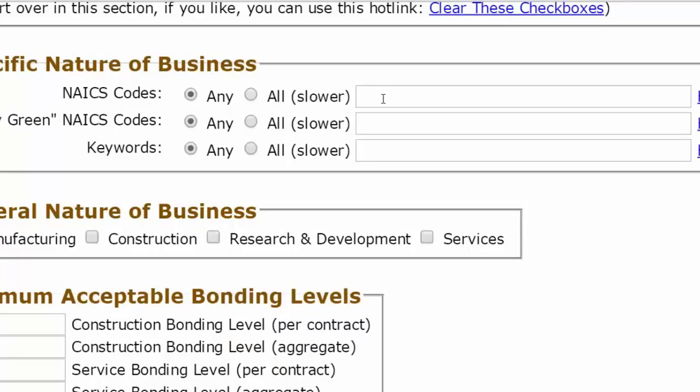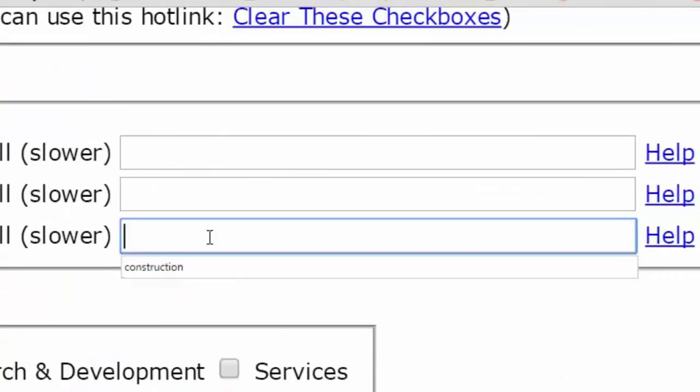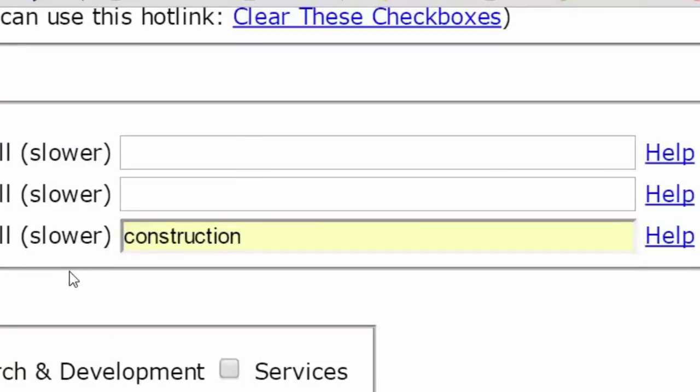So I'm going to pretend I'm going to focus on construction companies. And so you might think, well, I don't know any construction NAICS code. So you can do it by NAICS codes, or you can do it by keywords. For most of you, keyword might be easier, but I'm going to show you both methods. I'm going to show you through keywords. I'm going to type in construction, and that's the only keyword I use. Now, if you go by keywords, not all companies list keywords in the profile, and that's why you might miss some companies. But I'm going to start with that first as an example.